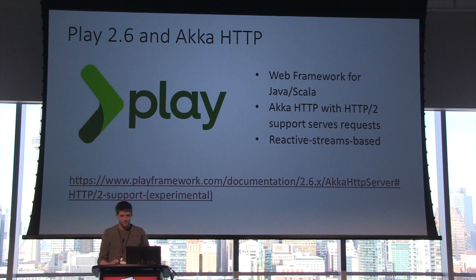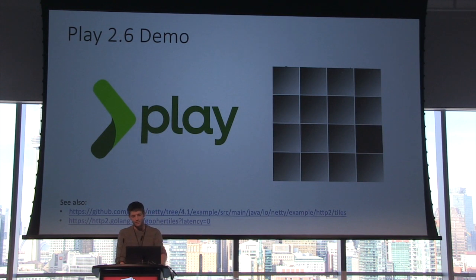So let's talk about Play. Play 2.6 is powered by Akka HTTP. Akka HTTP uses reactive streams under the hood, and it supports HTTP2 now, which is great. So we use Play as the web framework at ACL when we are serving high throughput data. When we aren't serving an anemic model, some simple REST API, but rather we're doing really complicated stuff. Typically it's when we're using GraphQL or we need a lot of concurrency. So let's look at what HTTP2 really looks like in the wild.